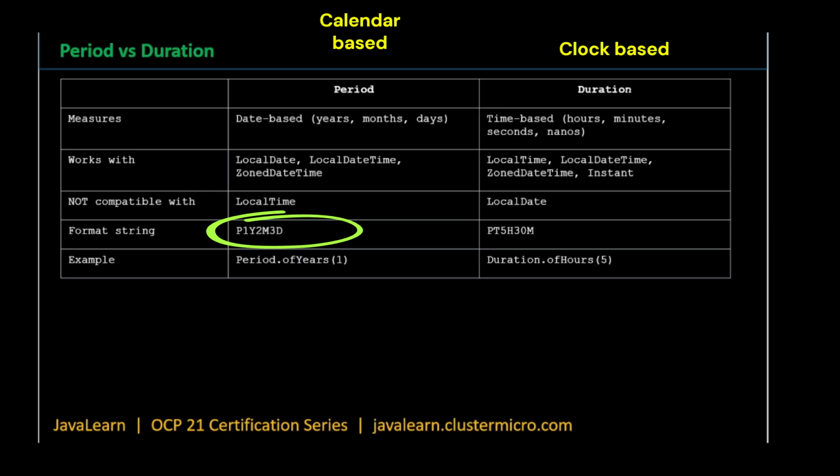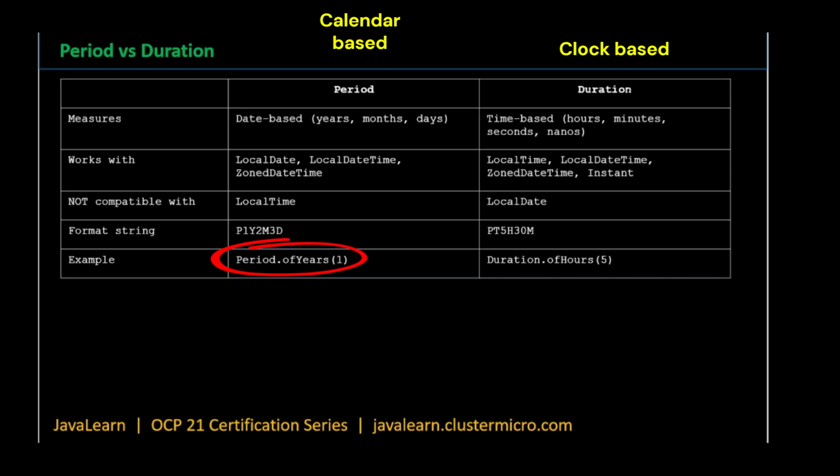Okay, so duration format PT5H30M. P still stands for period in the ISO standard. Duration uses the same standard. The T separates the date portion from the time portion, and 5H means 5 hours, 30M means 30 minutes. So PT5H30M means a duration of 5 hours and 30 minutes. The T separator is very important to recognize. In a period format string, you will not see T because period has no time component. In a duration format string, you will always see a T because duration has no date component and everything comes after the T.